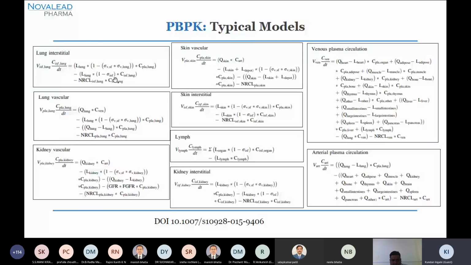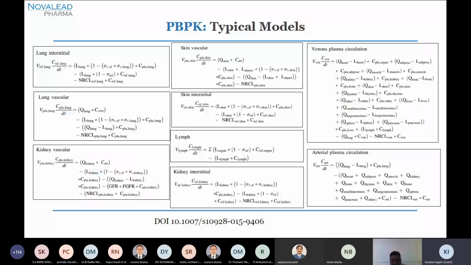So likewise, just to sum up these models, if we are looking at a tissue model, the tissue model will be such that what is the amount of drug coming from the arterial supply into the tissue, where it would be distributed, whether it would go into lymphatic circulation or whether it would go into blood circulation. If it is a kidney, what would be the role of the filtration happening over there. So all these parameters considered together, and finally what would be the drug concentration leaving the tissue.